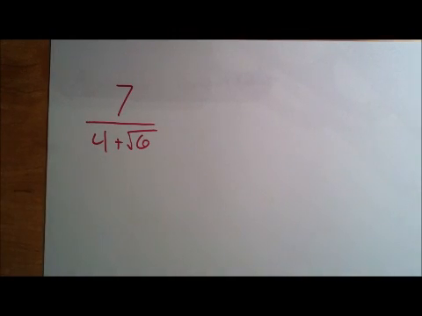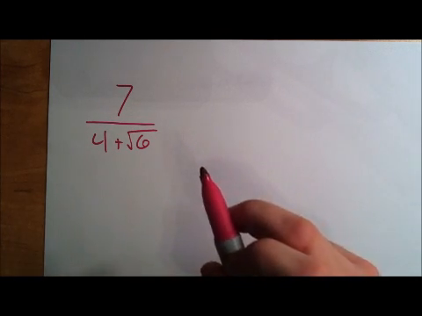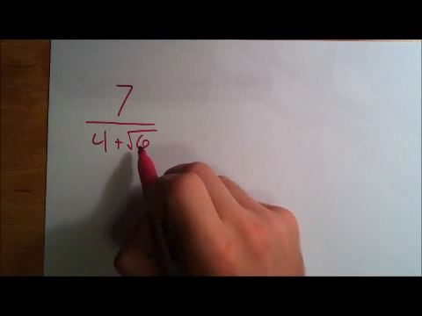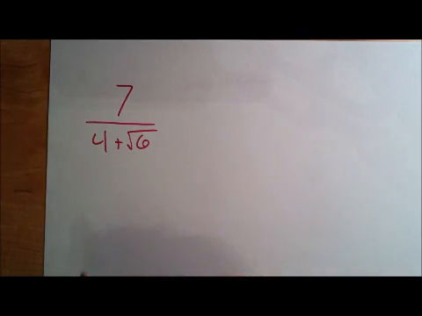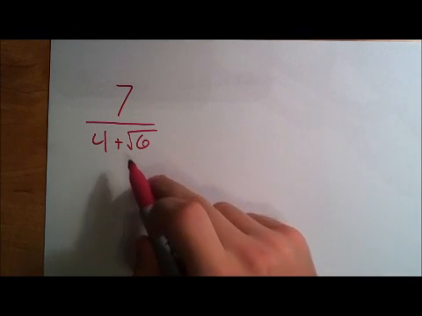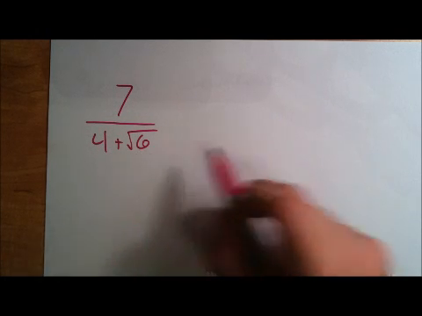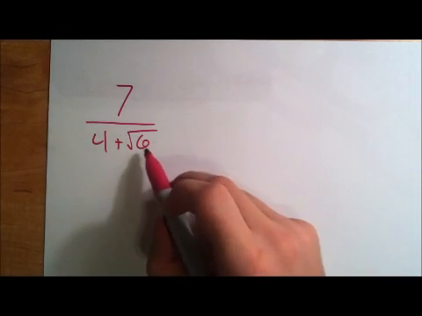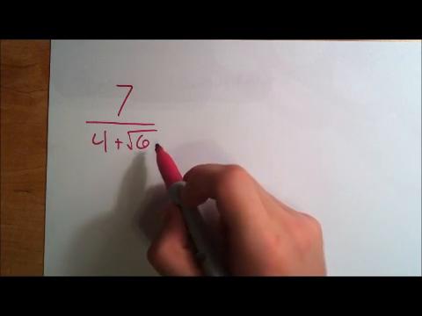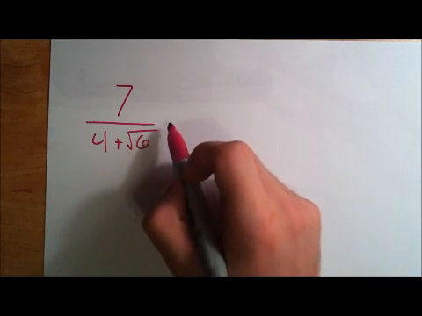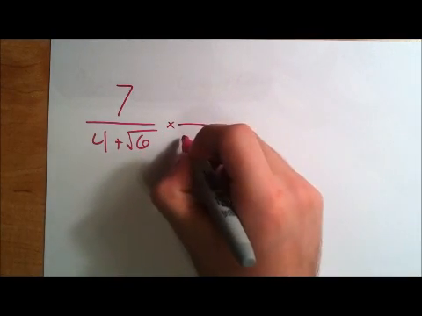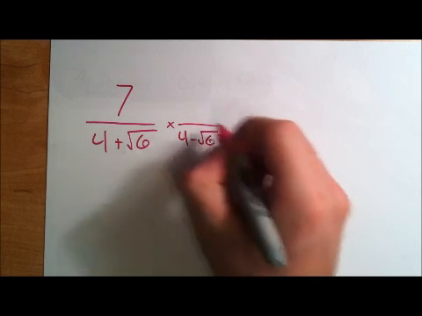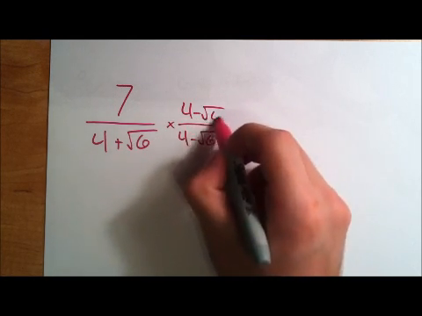Alright, now we're going to work on rationalizing the denominator. We're going to solve this problem. One of the main things you should know is that you cannot have a square root, a radical, in the denominator. So, to get rid of that, we're going to have to multiply by the opposite of this, so we can get this to cancel out later on. To cancel this out, you can't just multiply the bottom by the opposite of this. You're going to have to multiply the bottom and top, numerator and denominator. So, we're going to have times 4 minus square root of 6, 4 minus square root of 6.